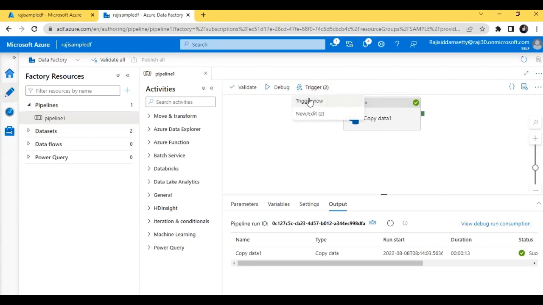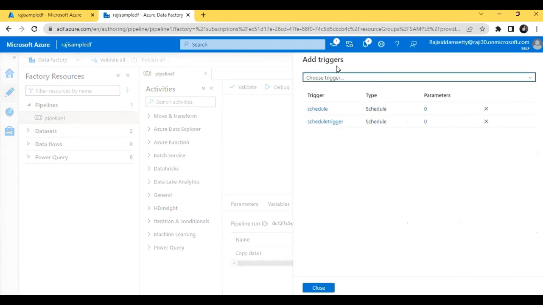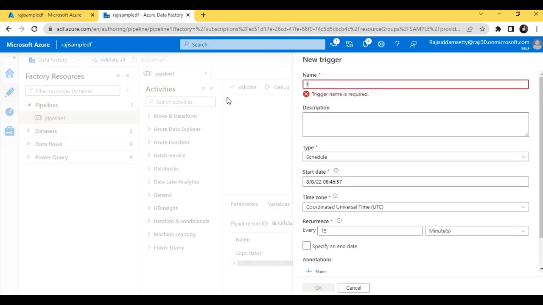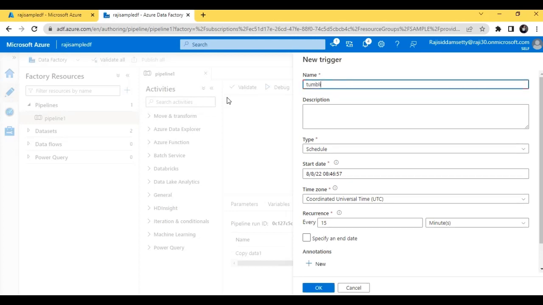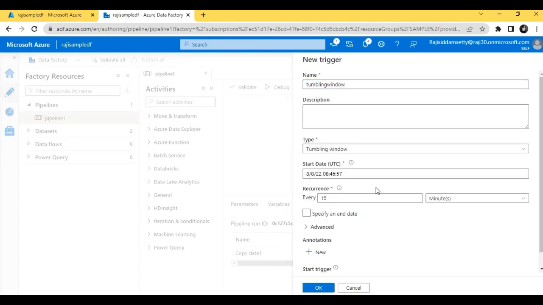So, in the same way, click to add new edit trigger, choose trigger, new, select name as tumbling window, tumbling window, select type as tumbling window.